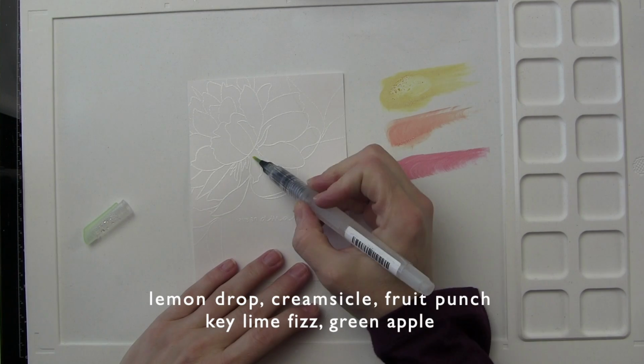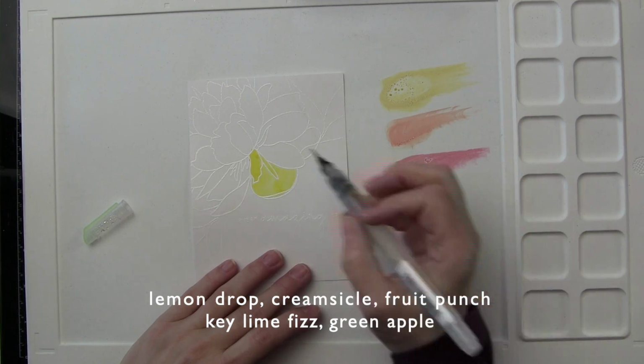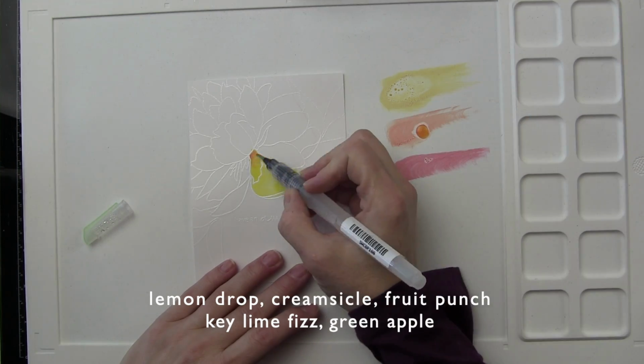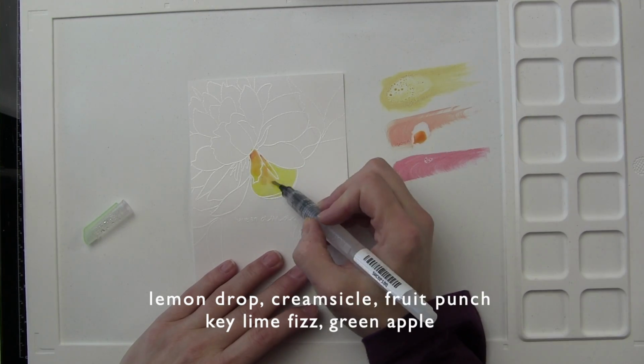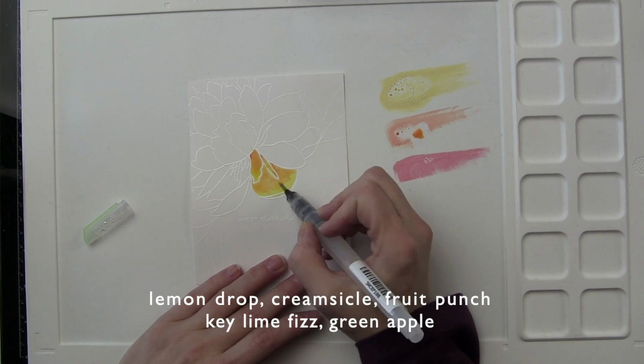I didn't stamp that remaining floral until a little bit later. Often when creating a card, you might not always have all of the components in your mind exactly where you want them to go, and it's okay to come back and add those later.